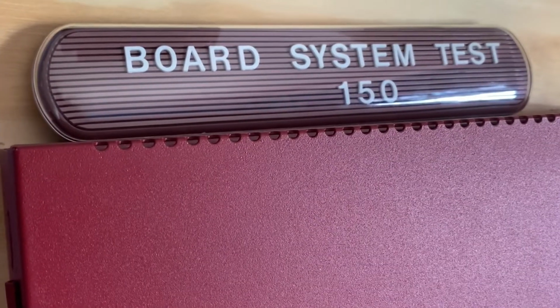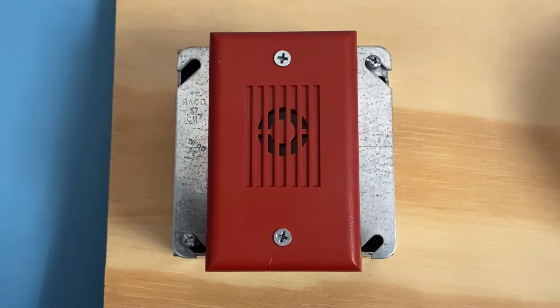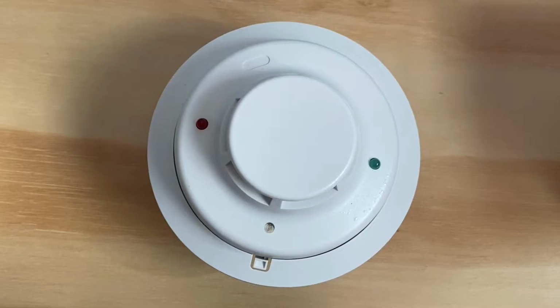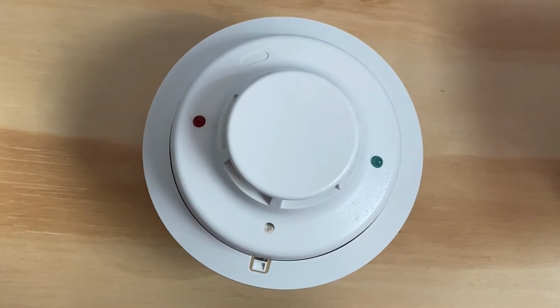Welcome to Board System Test Warrant 50. Let's go ahead and get our first notification plan to be VLOC MSE24, and this device will be doing code 3. For our smoke detector, we have the System Sensor 4 to VB.